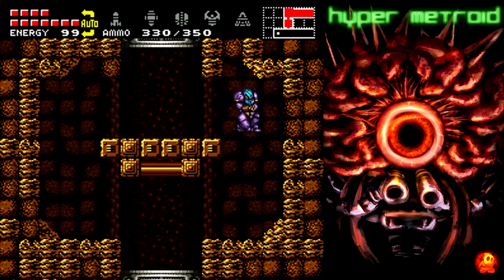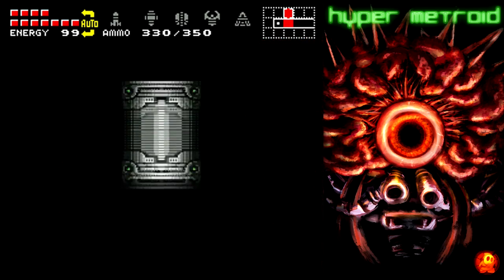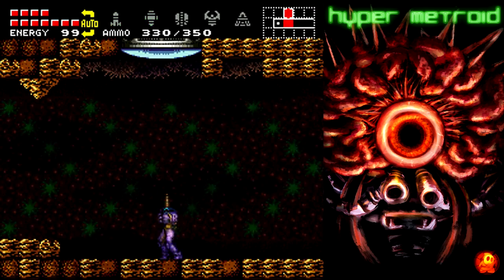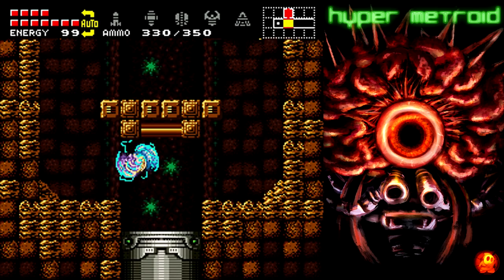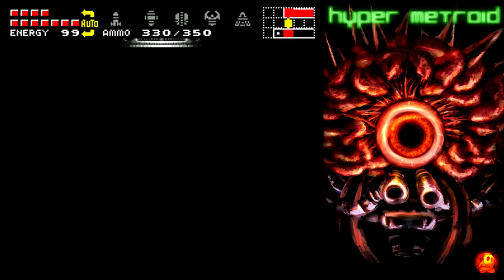It sort of would have worked in the world of the hack had the other save station not worked. But you couldn't do that because he had that save station unreachable before Phantoon. You have to have the Gravity Suit or whatever, which I guess technically you could get, but that's not going to be a thing that players do normally.